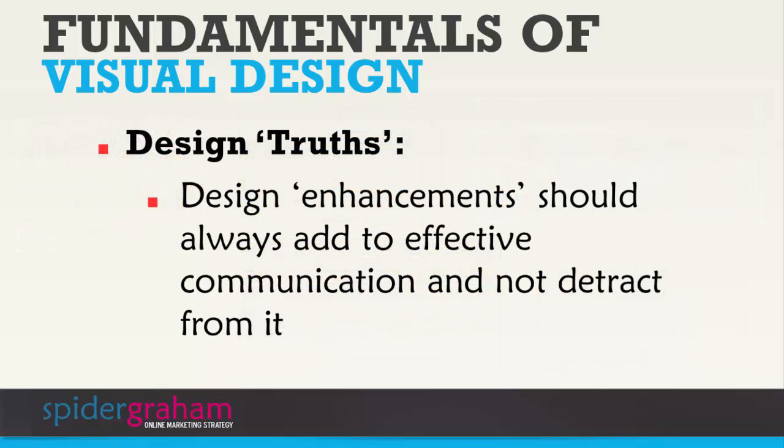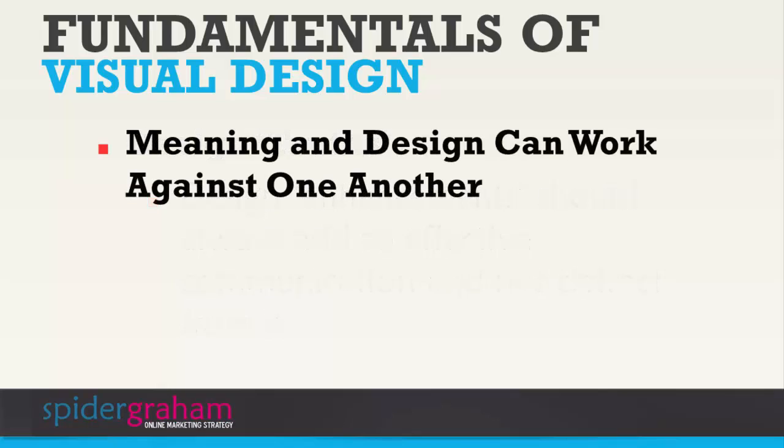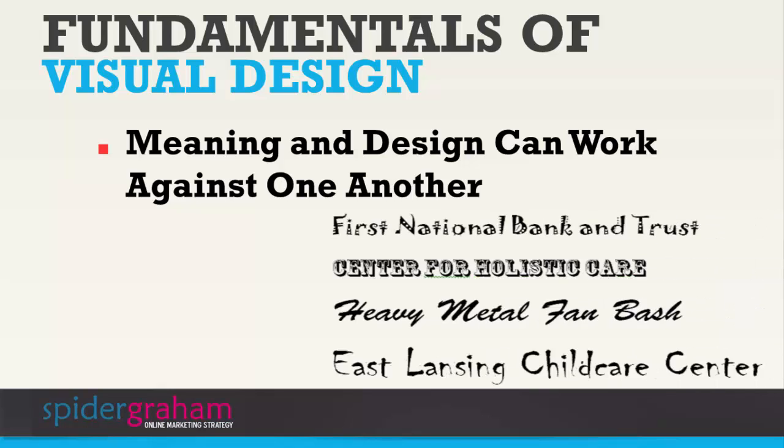So with design, we're looking for truths. We're looking for elements that allow us to also focus on enhancing what we're trying to communicate. We don't want things to be so busy or so interesting that they detract from the actual message that we're trying to present, right? We want to make sure that we are using our design to push the message across, to get it closer to our end user. So once again, meaning and design can work against one another. And here's just an easy example.